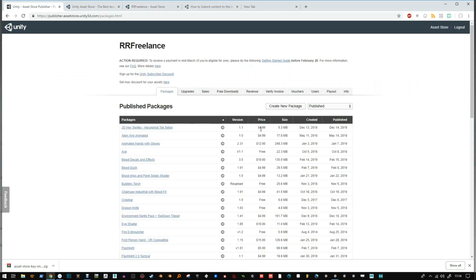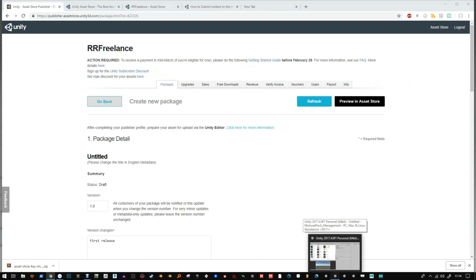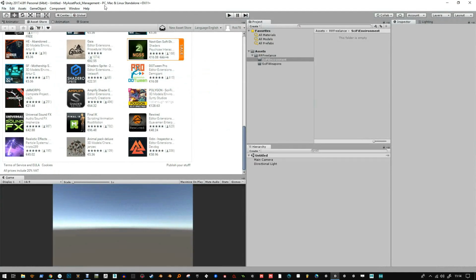So you want to create a new package if you're making something, and in Unity you'll have a kind of management project. So my asset pack management, you're going to have your main folder be the name that you go by on the store. That means that when someone downloads your pack, it's always going to end up in this folder. And then you're going to have your categories.